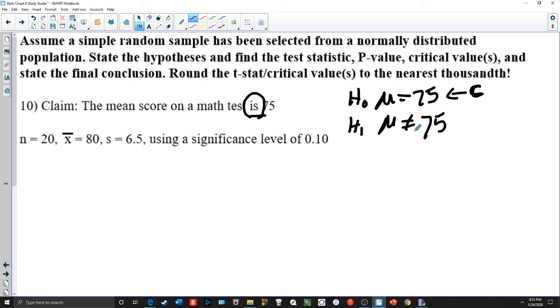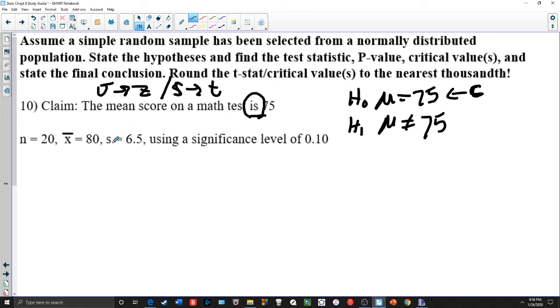So what we're going to do now is take all those numbers that they give us down below and try to put them into a formula. The first thing you want to do, if you're testing an average, a mean, is ask yourself: do I have the sample deviation or the population deviation? If you have sigma, the population deviation, you'll be doing a z-score table test. If you have the sample deviation, lowercase s, you'll be doing a t-score test.